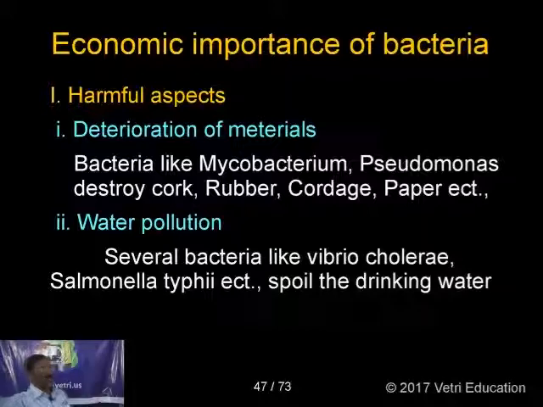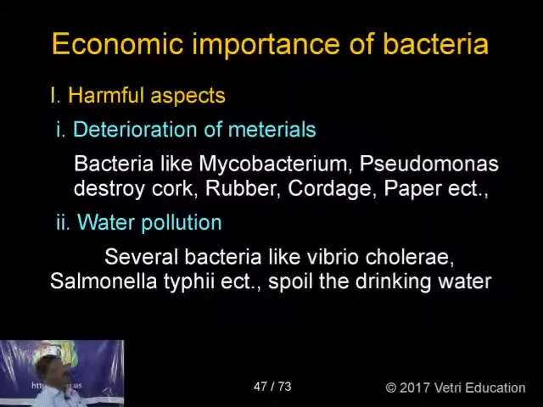Next, let us see the economic importance of bacteria. The economic importance is a large account. There you have to remember a number of bacteria. We can divide this economic importance into two types. One is harmful aspects, another is beneficial aspects. In the harmful aspects, the first one is deterioration of materials. Most of the materials you can see, the paper or the cordage, ropes, rubber, cork, etc. are deteriorated after some time.